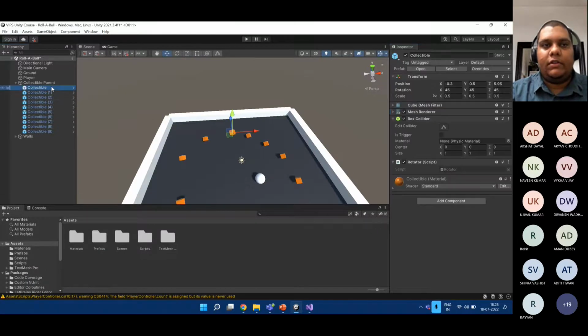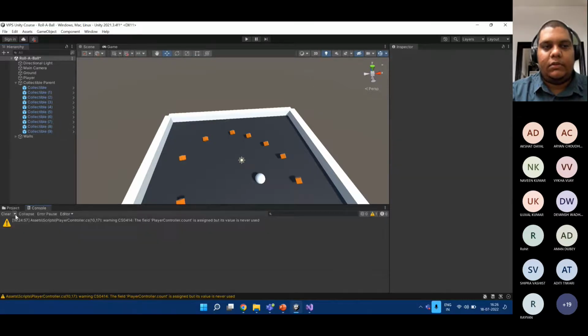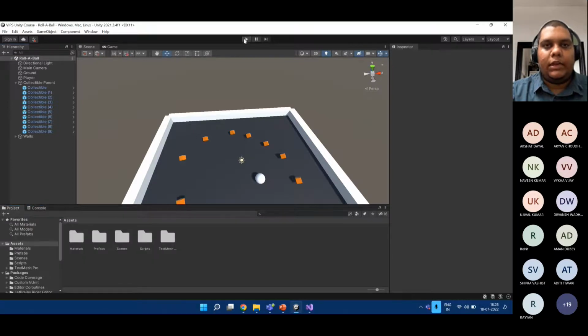Save. So now if I go back here, you see it's not added yet, but I can add it. And then I'll change it to pickup. Since this was a prefab, it has not applied to everyone, so I just apply all, and now all my collectibles are marked as pickups. So now let's see if it actually works, or is there some problem.